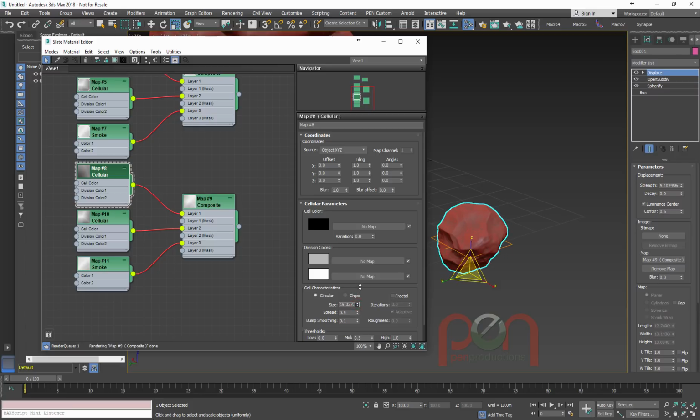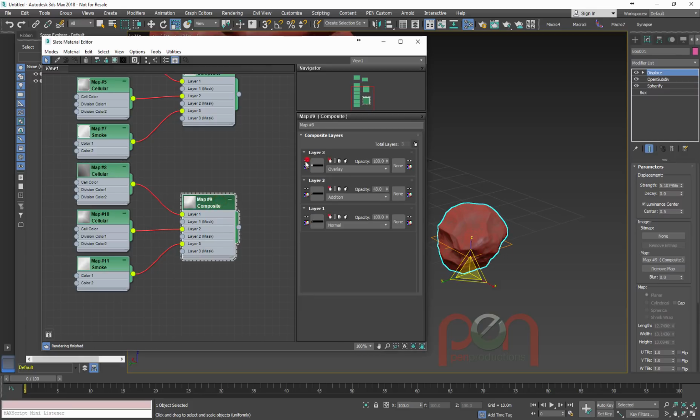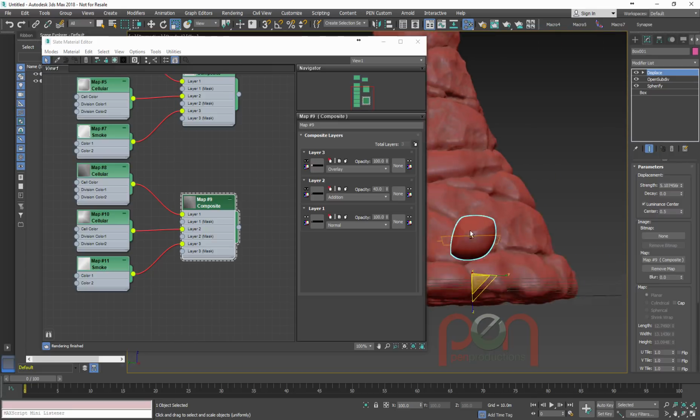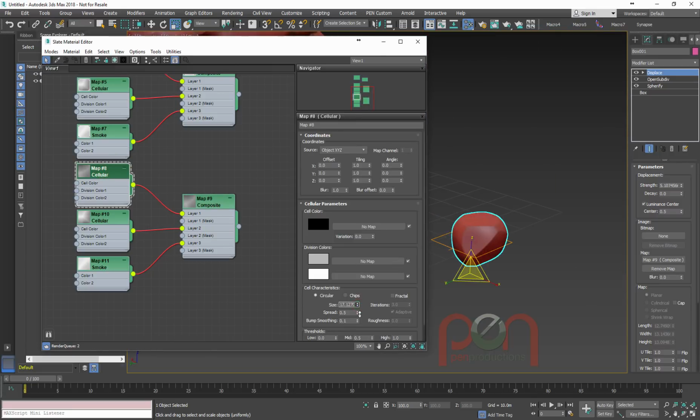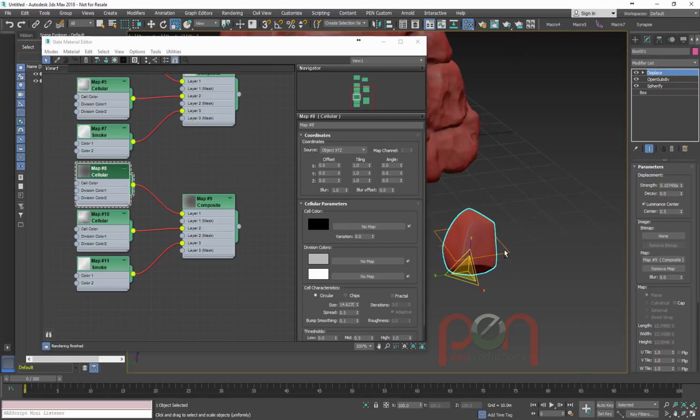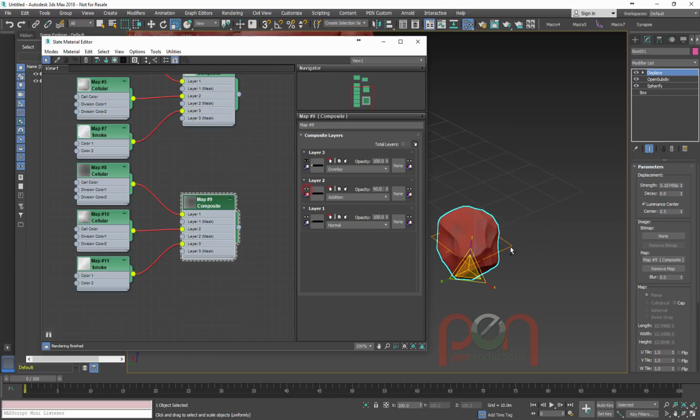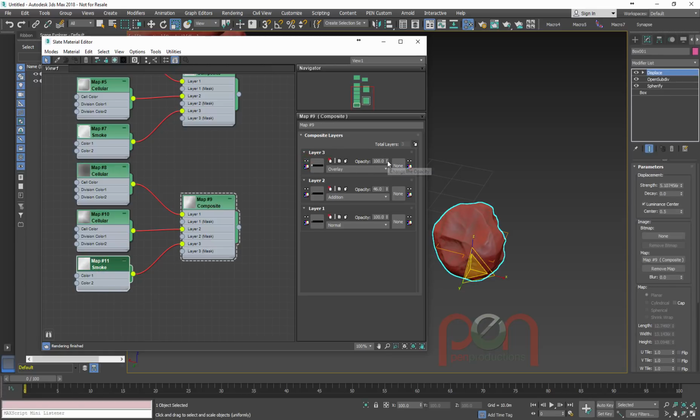Let's also just turn off the visibility of these so we can see the shape we're getting with each one and how each one affects it. Probably want a bit more sides than that. Maybe something like that, looking nice and angular. And then we mix in our second one, keeping it subtle, keeping it low. And then we've got our noise on the top. And we've got a rock.